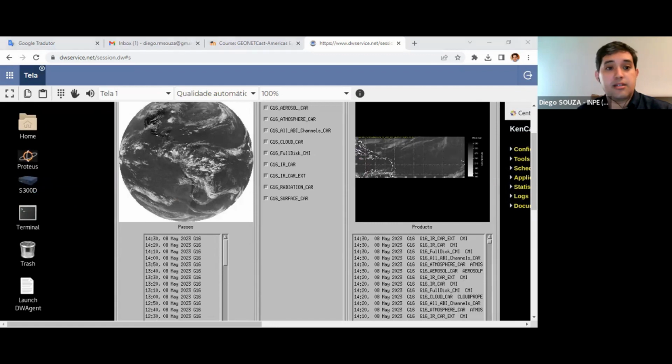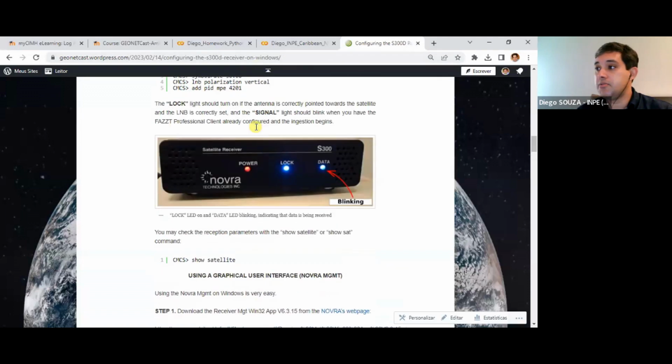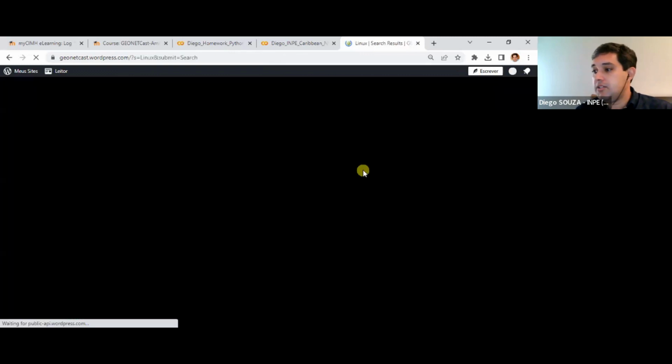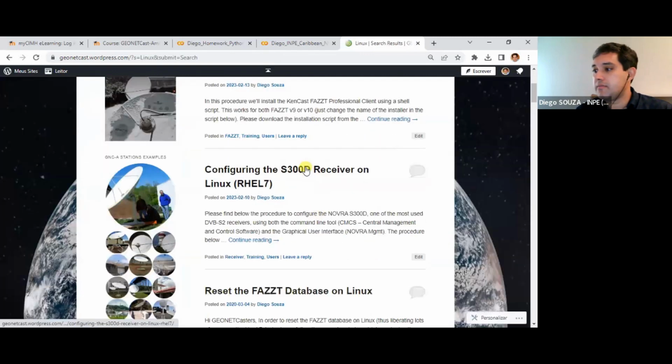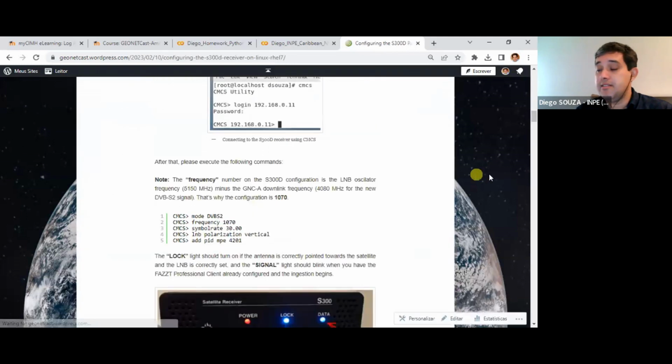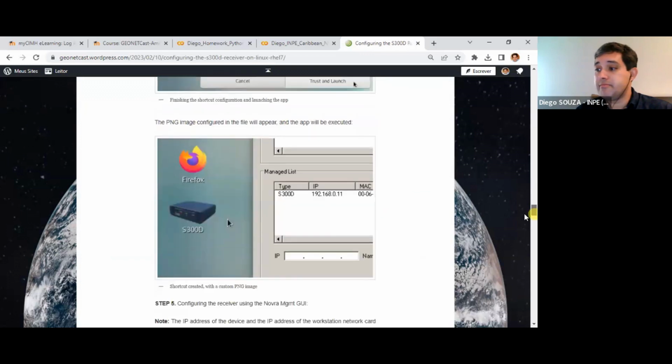And in the blog, you have the procedure that shows you how to install the software from zero, just like I did, right? For example, how you may create this desktop icon. In Windows it is very easy. In Linux, it's a little bit harder. So if you need in the future to configure a machine from zero, that's how you do it, right?